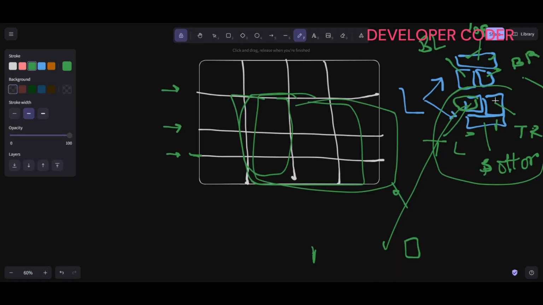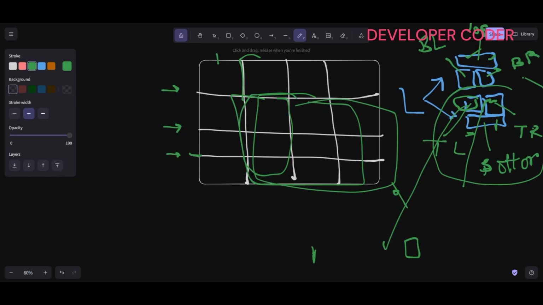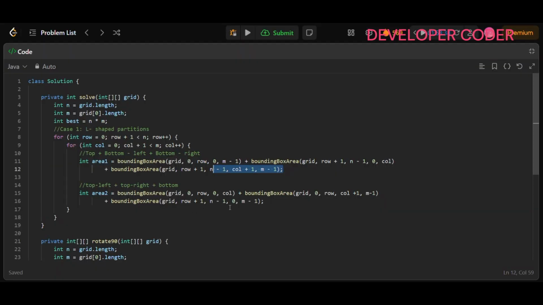Very easy. Now same way for this one, it can't start from 0. It can only start from col plus 1, right? So in my column 0, it is going to start from here, right? So if you see 0 to row, right, same condition for this, but here column plus 1, and then it can take complete minus 1. Same way the last one, it can start from here, but it can't start from top, because we need this top left and top right. So that is why I'm saying row plus 1, then n minus 1, then 0 to n minus 1. That's it. Very easy, right?